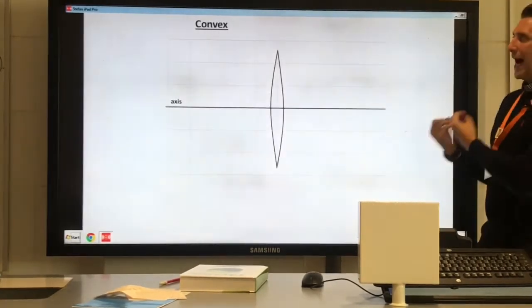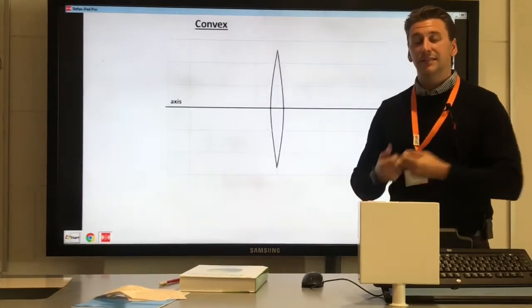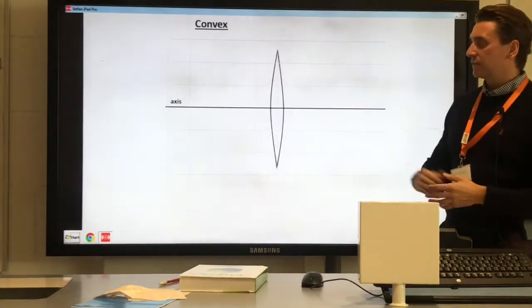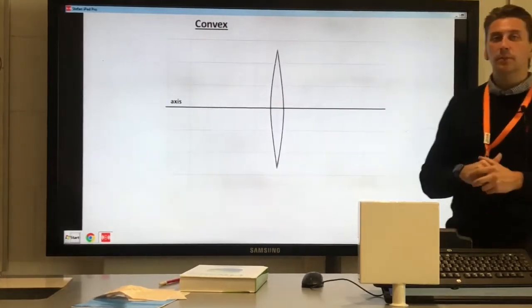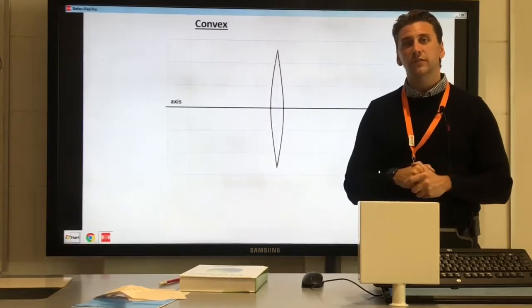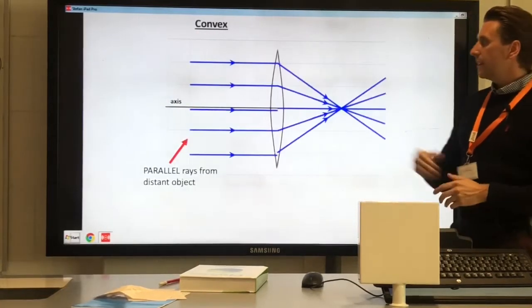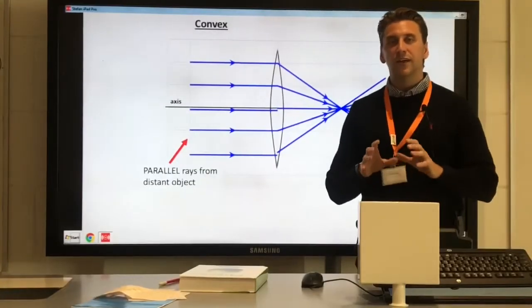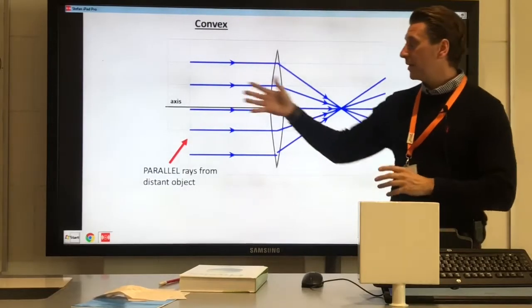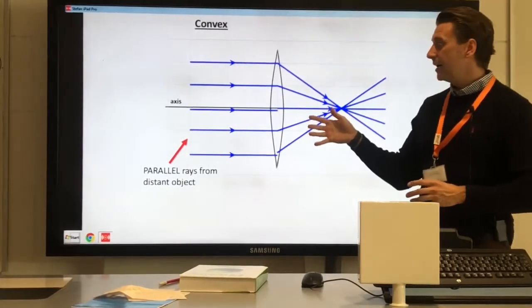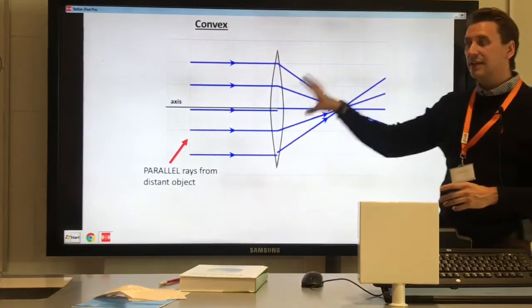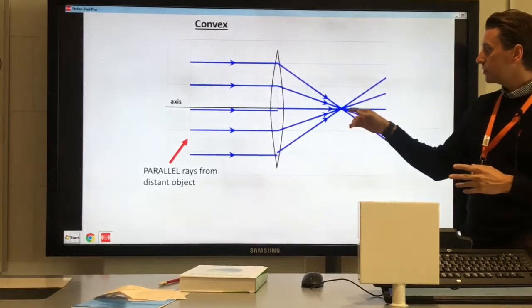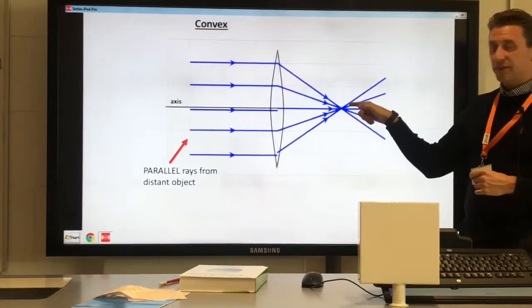Now, what happens to light when it passes through each of these lenses? That's the most important thing. That's what we want to know, what happens when light passes through these specific types of lens. As we mentioned, you've got the principal axis, which passes straight through the center of that lens. So if the light rays enter the lens parallel to the axis, so this is the most basic diagram that you might be expected to draw, they then pass through the lens, they refract. This is a convex lens, which means that the light rays refract towards the axis. So they refract towards the axis, and they actually cross over at this single point here.